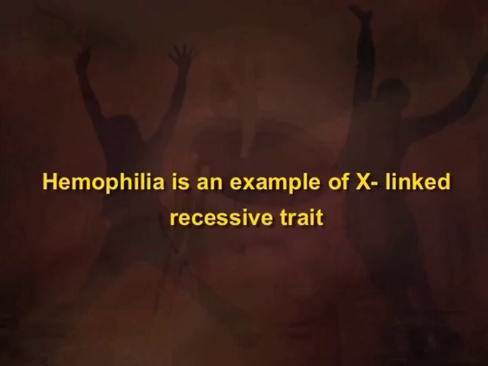In males, some genes on the X chromosome have no equivalent genes on the Y chromosome. As the male inherits one X chromosome, that is, X-linked genes, from the mother, if this X chromosome carries a harmful recessive allele, the associated genetic disorder will automatically be expressed. Hemophilia is an example of an X-linked recessive trait.